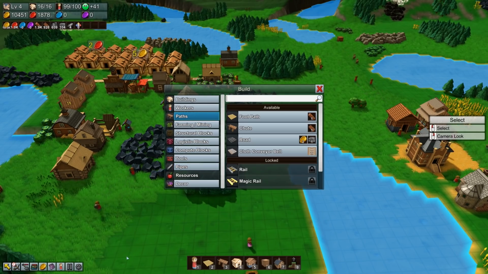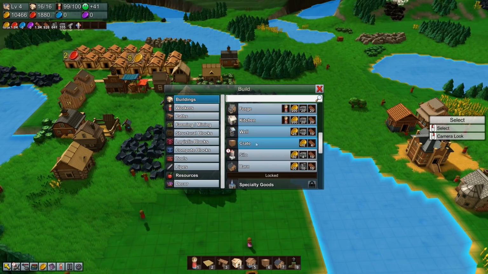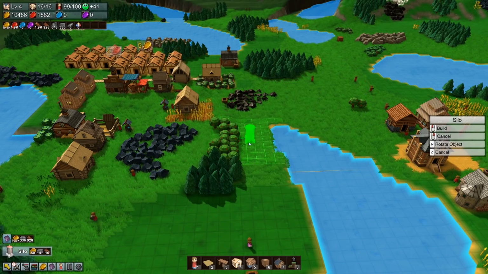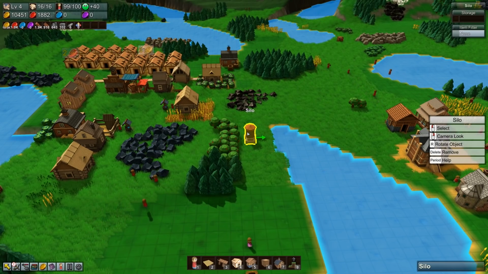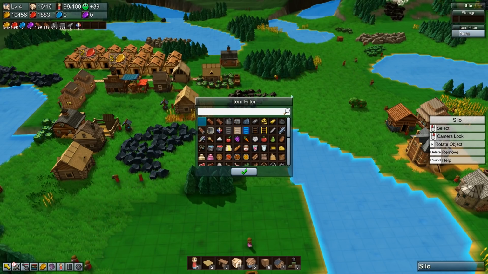While I make some iron plates just for the sake of it, we'll have a look at the newly fangled silo. Stores a single type of item. So if I were to put you here, we'll stick you about there, right? Because I'm going to chop down these apple trees. And then storage, item filter. It will do anything.